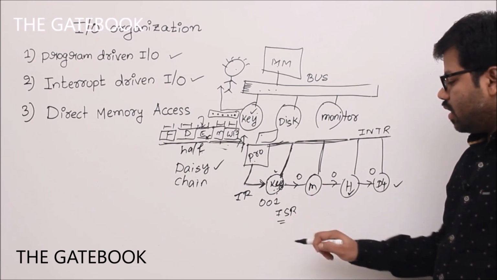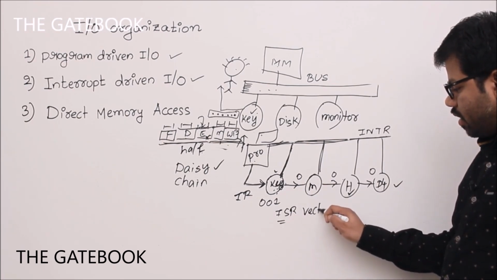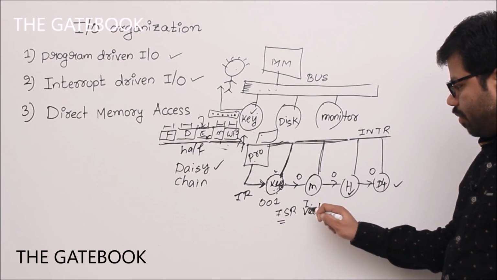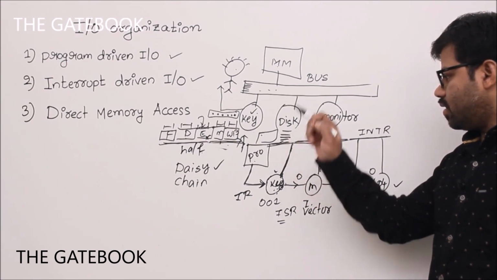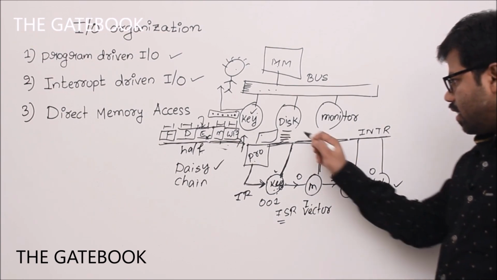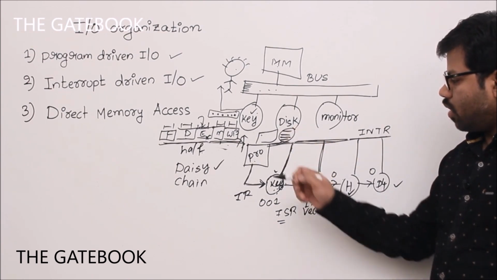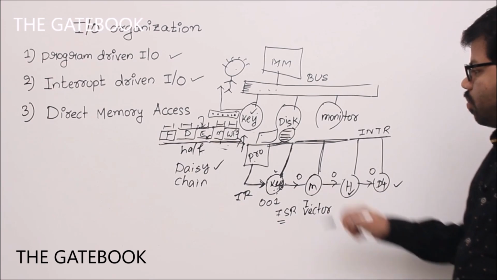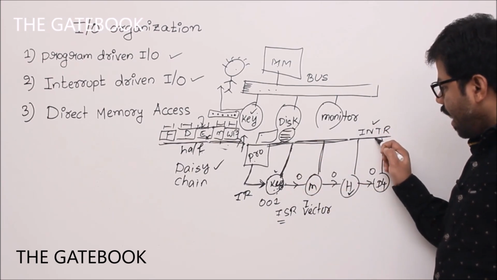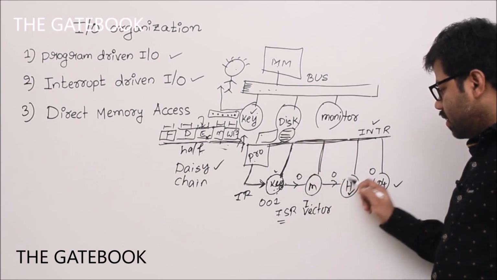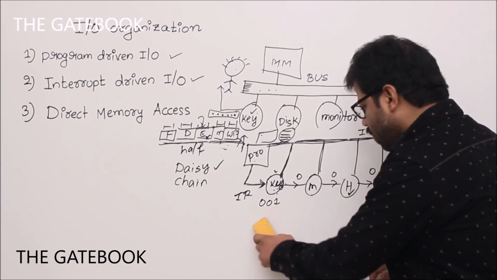That is the interrupt vector. That interrupt vector will be sent to the processor. For that you will have extra lines. Through the extra lines, that address will finally be sent, so that the processor will serve the keyboard. Once the processor serves the keyboard, the interrupt line will still be active, because other devices also want to get serviced.